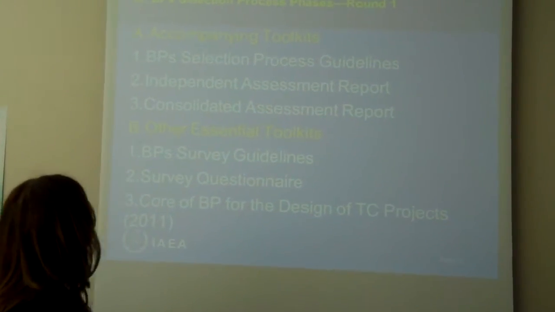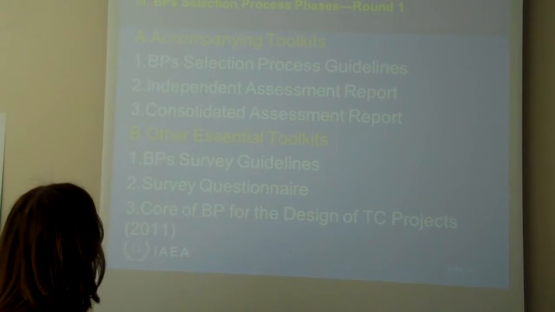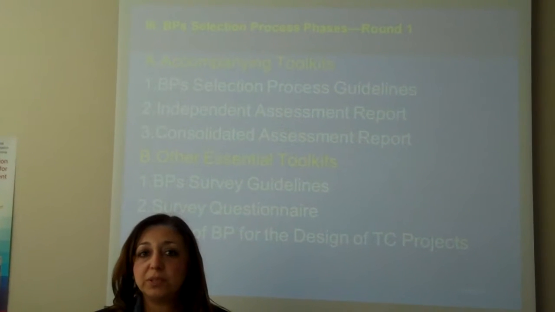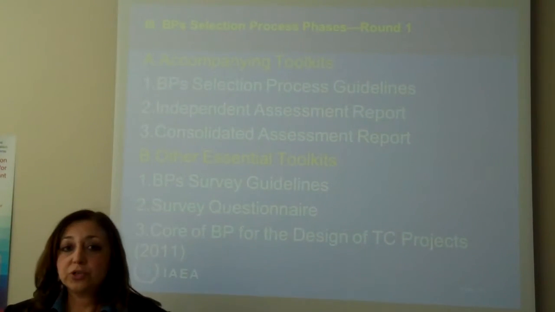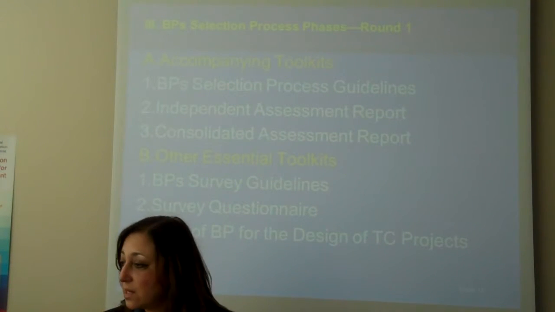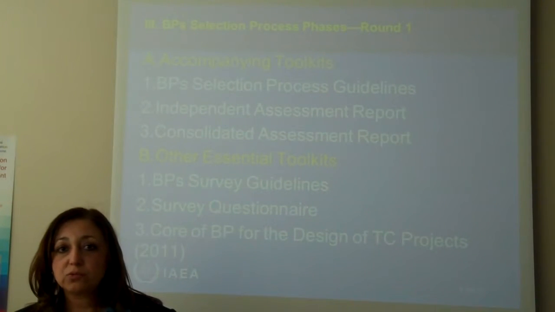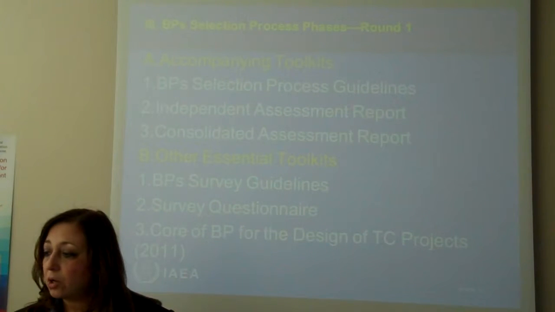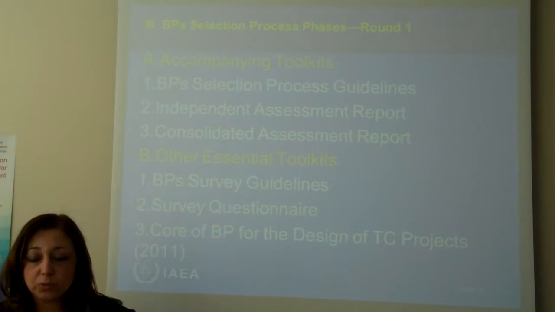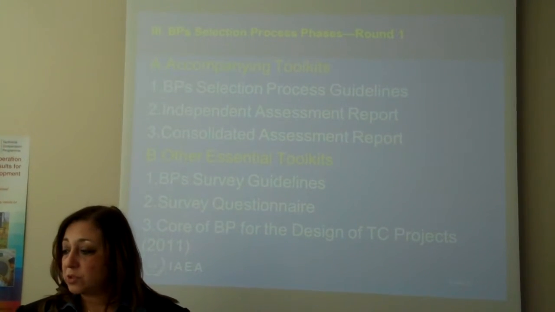Okay, now we're moving to the third part of the presentation, the selection process phases. As we said, we need a set of documents in hand in order to complete the selection process. The first important accompanying toolkit needed by the Best Practice Selection Committee is a document that TCQS will be making available on selection process guidelines. The second is the independent assessment report, and the third would be the consolidated or collated assessment report.